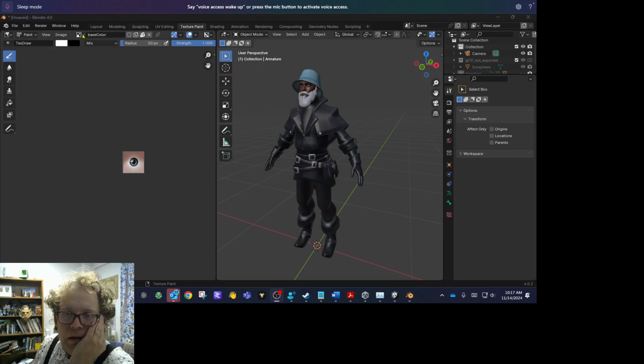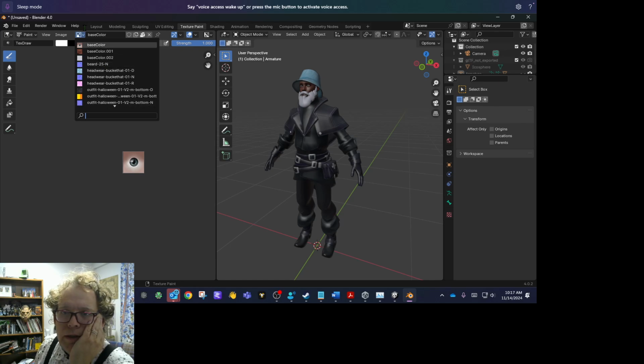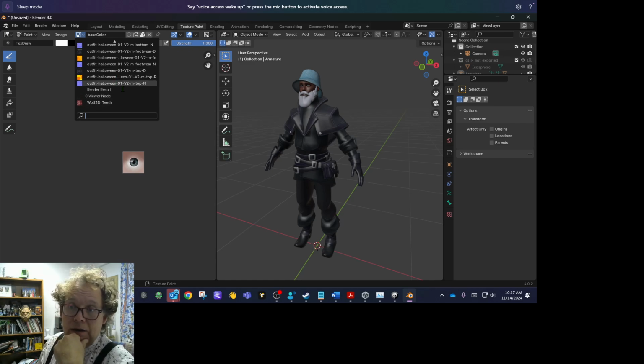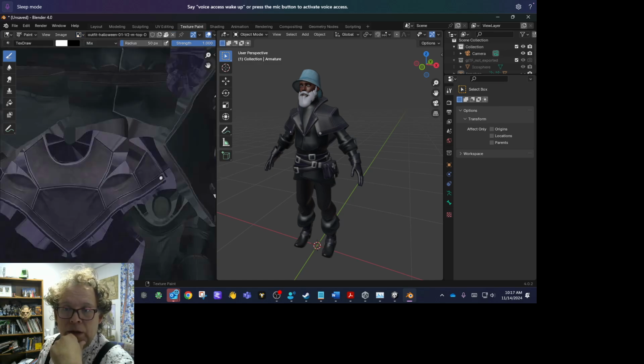There might be a faster way of doing this, but if I click the little image button, here are all the different textures, and there are a lot. Again, this is a pretty robust and complicated model, but I'm going to go ahead and save these textures out, and then we're going to export this as an FBX file.